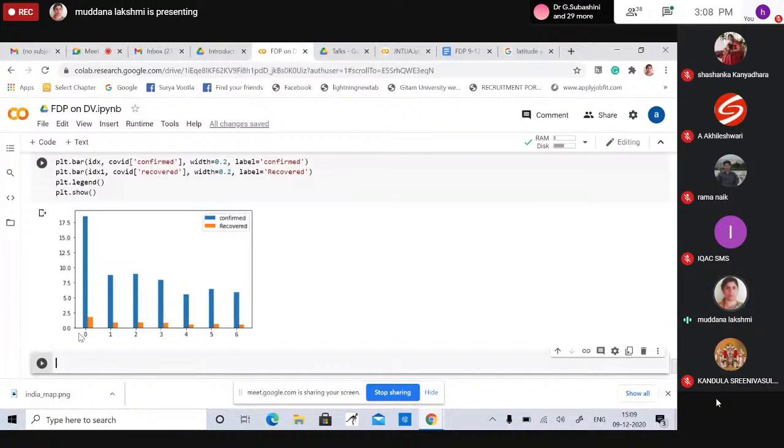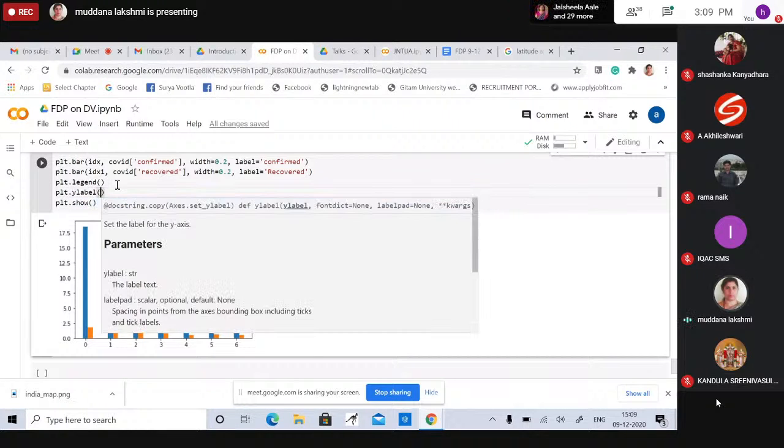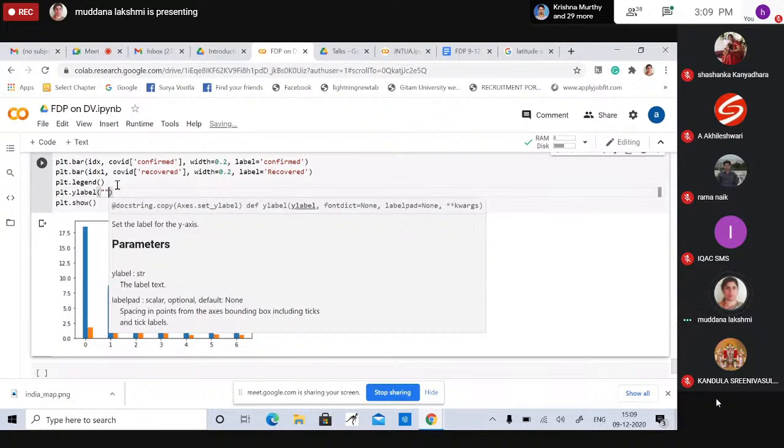But what is appearing on the x-axis? What is the x-axis label? What is the y-axis label? The y-axis is plt.ylabel. The y label is cases, confirmed cases or recovered cases.